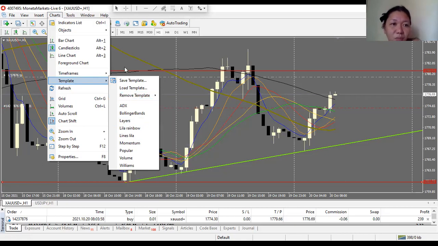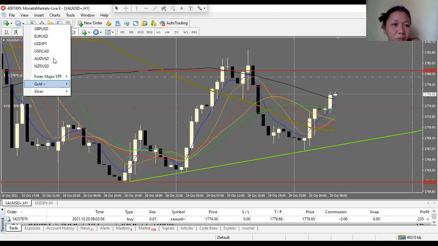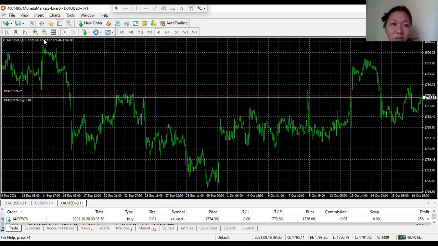Okay, I'm gonna make a new chart. A new chart for gold. If I didn't mention it yet, I am a trader of the gold dollar pair. I specialize in the gold dollar, and I do it because I've been trading the gold dollar for many years.